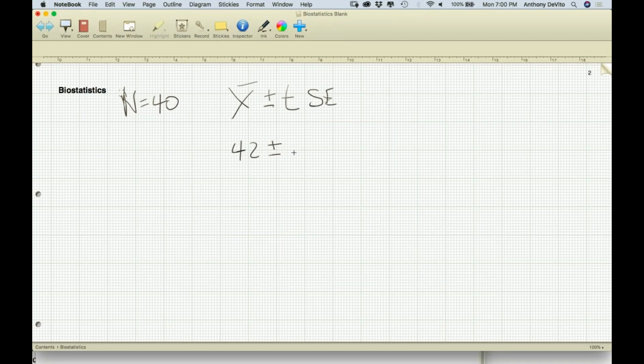So my t-value for 95%, 2.5% in each tail, is 2.02, and my standard error was equal to 0.996. Now, if I had known sigma, then we would have used 1.96 here. And if it were a sample size of 100, I might have said to myself, I'm not going to bother to go to the t table. I'm just going to use 1.96 because I know the value is going to be pretty close. It's going to be 1.98 actually. Okay, so let's figure this out.